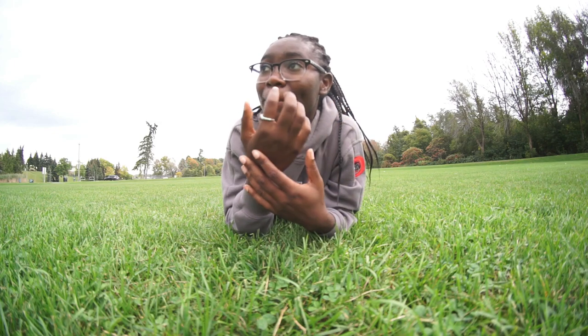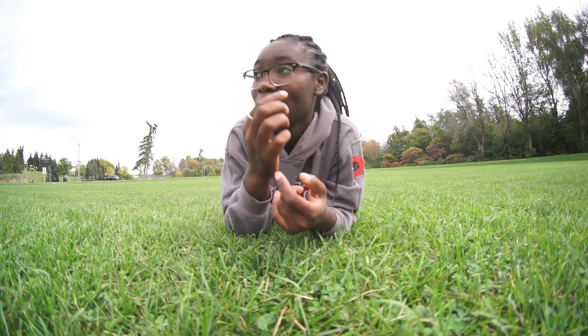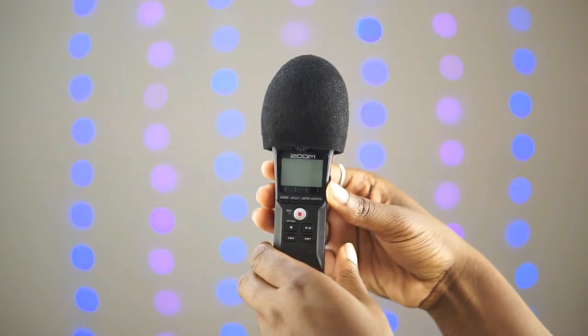Also, something I mentioned earlier in the video — how you could see the windscreen covering my mic — I actually just bought that about 10 minutes ago. It was windy earlier today, and if I'm going to be out and about it's probably going to get windy, so I went and bought it. I didn't buy the official one for the Zoom H1 because that kit is like $20, so I just bought one separately for $5 — it was kind of big, for like an actual mic that people sing into — so I just turned it inside out and put it on and it works. I'll have one linked down below.